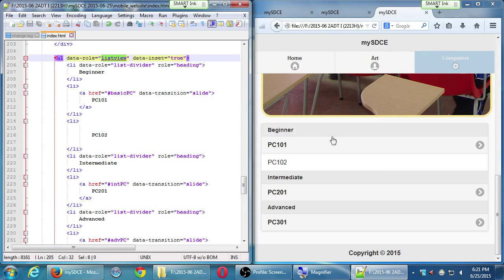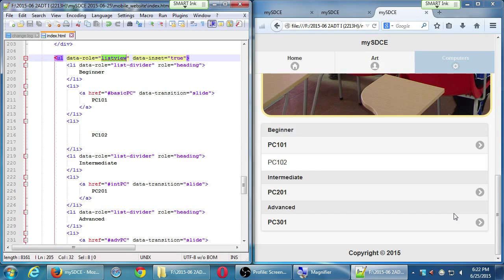I want it to maybe have a little bit of empty space on the edges, a little bit of breathing room on the edges. I think it's taking up too much space. So what we'll do here is we'll write a little bit of CSS to rein that size in. The way this will work is, well, we've got this list view on this screen, and we can write some CSS that targets it, of course. But then I might have a list view on another screen, and another screen, and another screen.